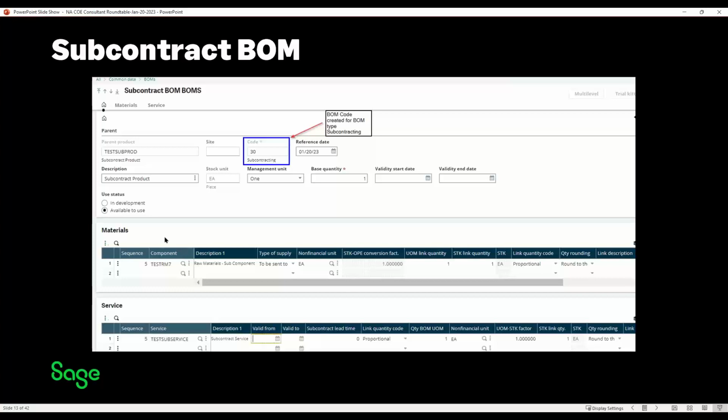And here it can be the case where, if it's coating, for example, the service might be a quantity of 1 and the product might be a quantity of 1,000. So you can have many raw materials being consumed for a single service, or every raw material can be required for each service. It could be a 1-to-1, so service to material, or it could be a 1-to-many, or any variation. And of course, we define that through our management units, just like in a production BOM.